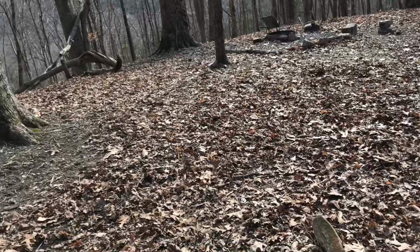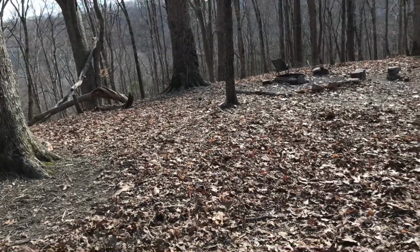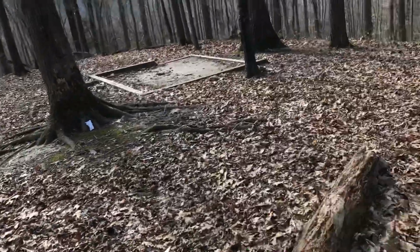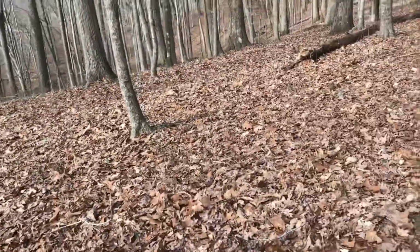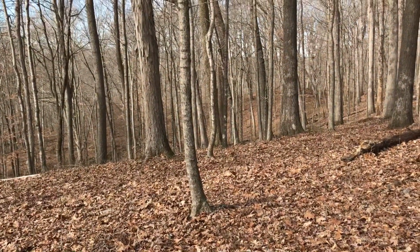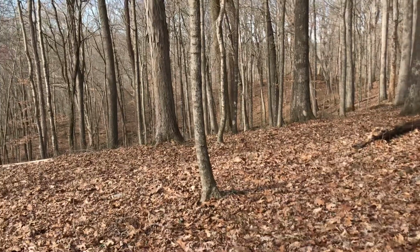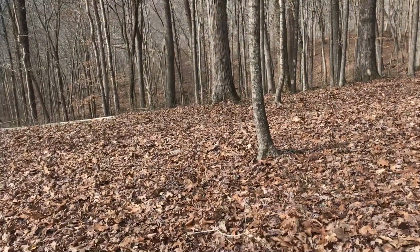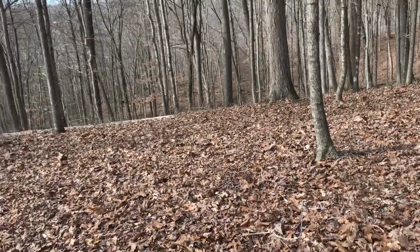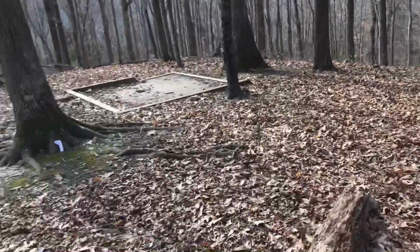But plenty of people have camped here, so I guess we'll make it do. I had a nice little Appalachian Trail climb to get up here. Just at the very end, you can see I came up from that sort of direction. So pretty nice hill getting up here. Overall, pretty nice and worth it.